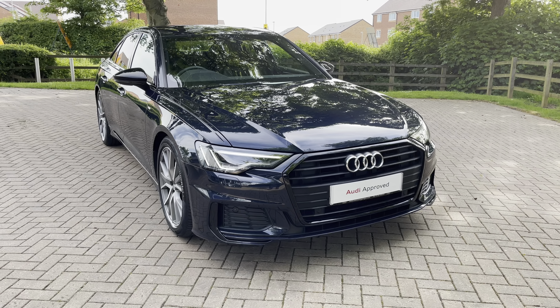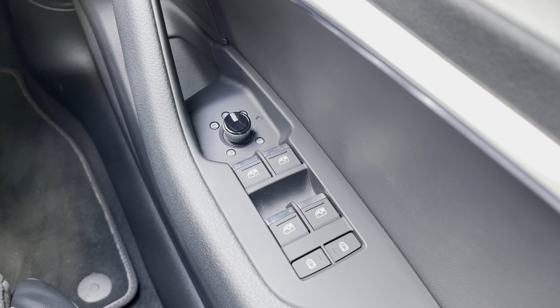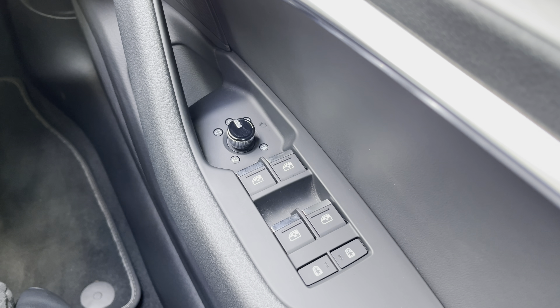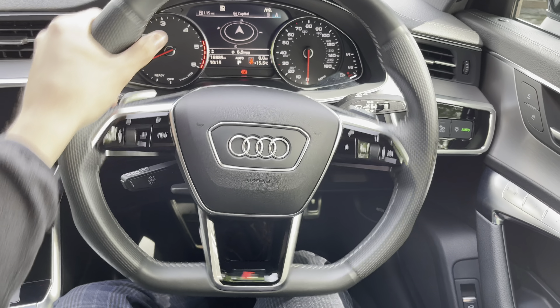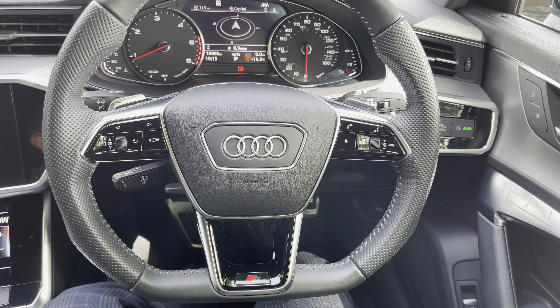For the next part of this video let's take a more in-depth look inside this A6 at some of the technology on offer. We have the fully electrically adjustable heated and folding door mirrors, great for tighter parking spaces, with heating elements perfect for those frosty winter mornings. We also have the flat bottomed three spoke leather wrap multi-function steering wheel which feels really nice to hold, with all the important buttons right at your fingertips.